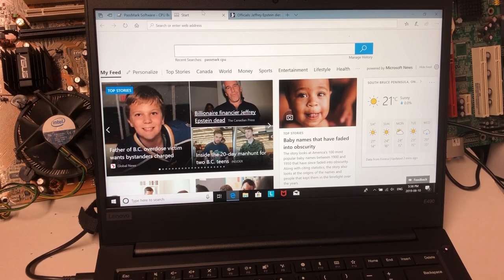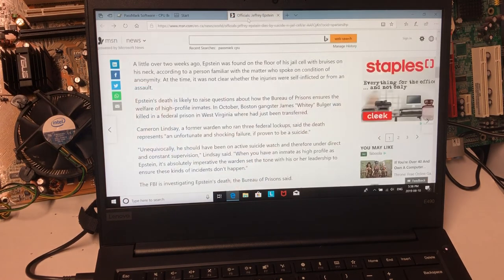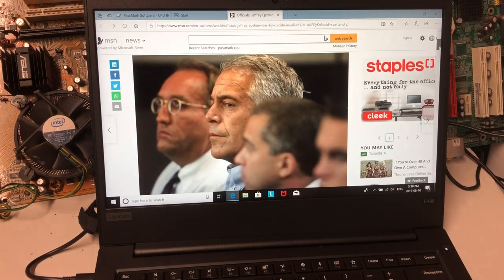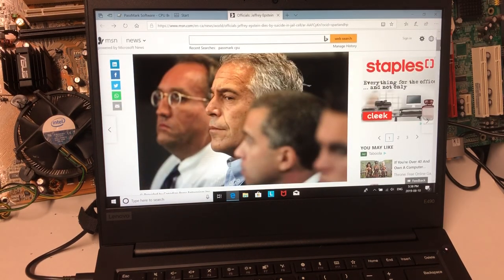Oh wow, I can't be the only one that has this happen to you. As soon as you get the system set up, you open up Edge, and then you find some crazy story that stops you in your work immediately. And it's about this suspected pedo who has killed himself. Millionaire suspected pedo. Jeffrey Epstein dies. Looks like he killed himself in a supermax prison, making everybody wonder how it's possible to have people kill themselves or be killed within such an expensive penitentiary. Personally, I kind of wish that this guy had had to serve out his time. If it turns out that the accusations against him are correct, it would have been better if he had to serve out his time for punishment. But this is not about that.